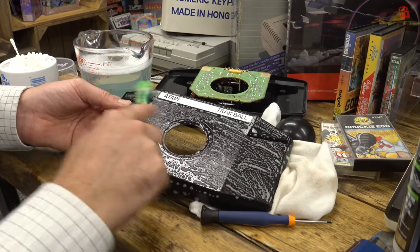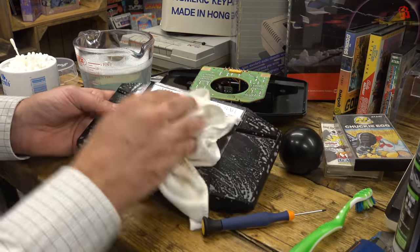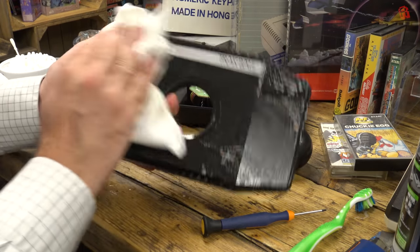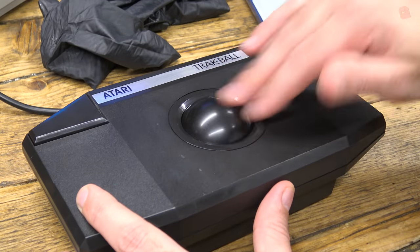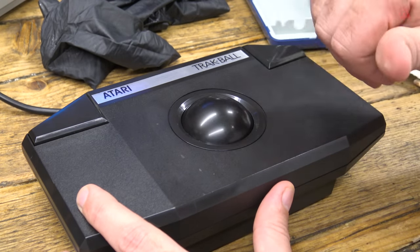The result is a trackball that moves pretty freely. We must remember that it's a low-cost consumer grade trackball. This isn't an arcade quality trackball, but it does feel good. The proof, however, is in the testing.